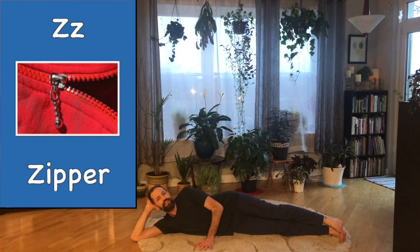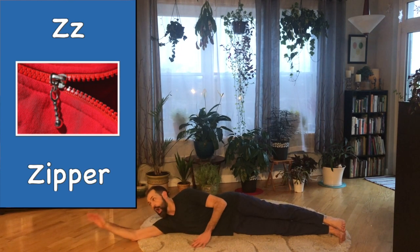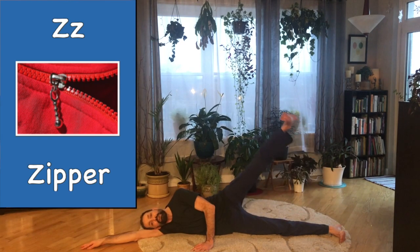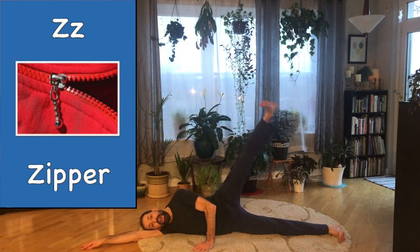The letter Z is for zipper. Lie on your side, legs long, arm long out in front of you. Use your other hand to help balance you. Let's unzip our legs. Lift and unzip, and zip together.